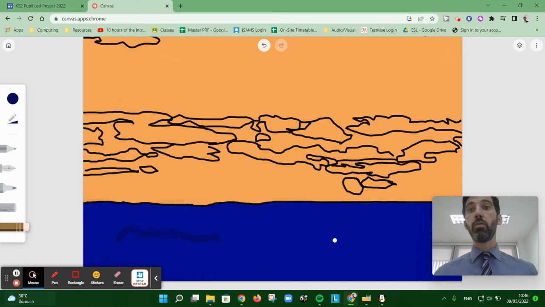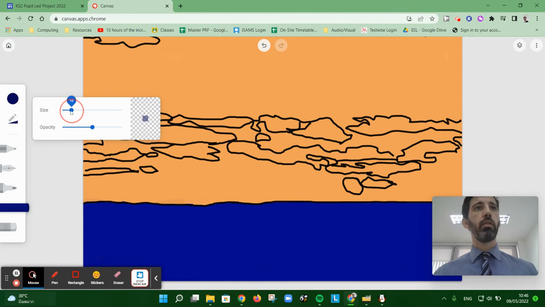And again, because we've used a different layer for my darks, I'm not erasing my background color. I'm not erasing my outlines. I'm just erasing the parts I've just created. So I'm going to have a go first of all at adding some dark parts. It's a bit small, I think.